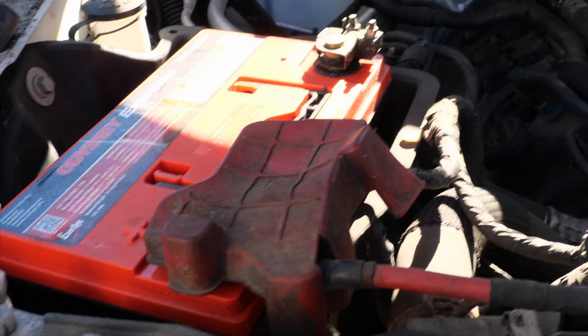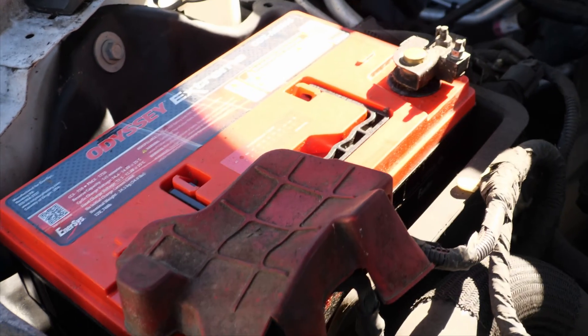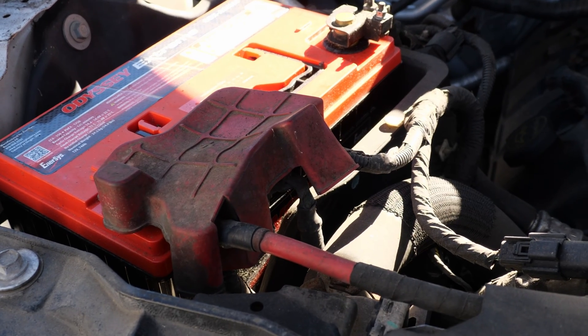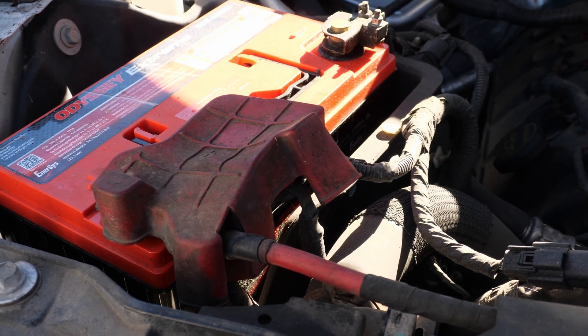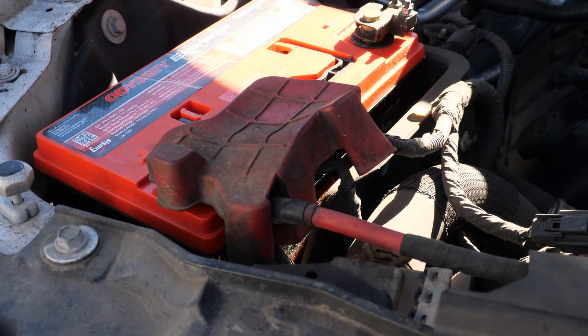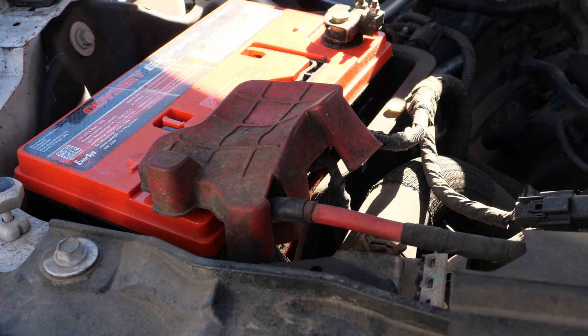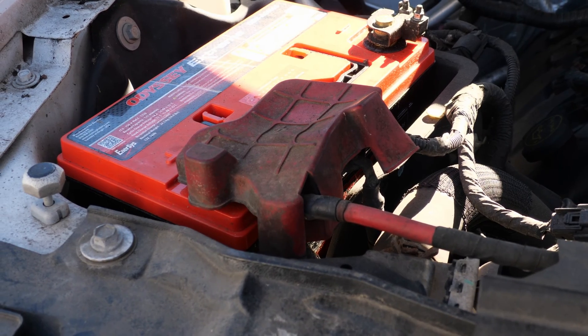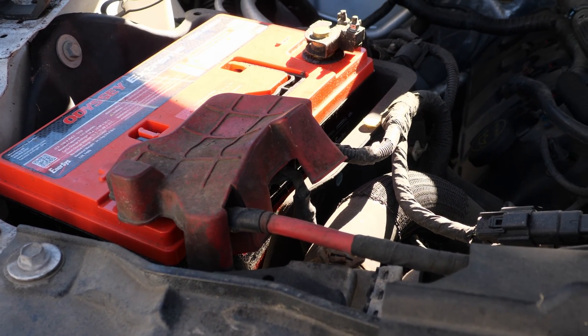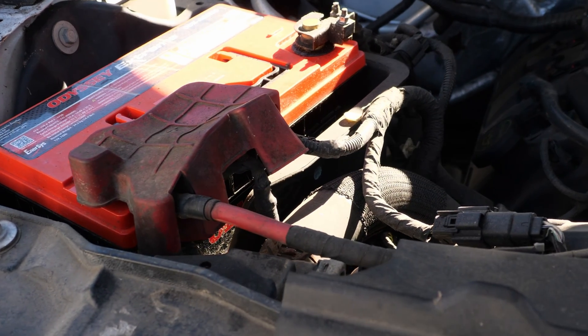I said I'm going to give you some numbers and we're going to do that. I'm going to test the battery with two different battery testers and do a comparison to the numbers I grabbed from this battery last year when I first installed it. I do have them from the date of install so we can do a proper numerical comparison — you don't have to take my word for it.